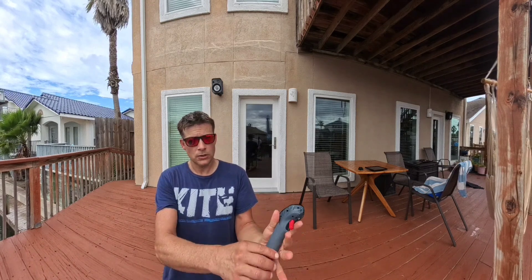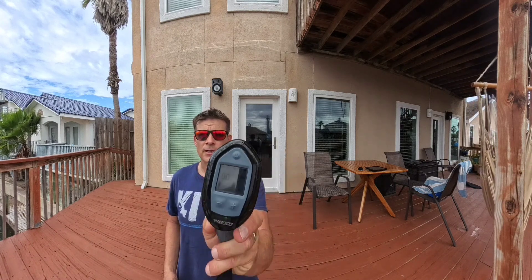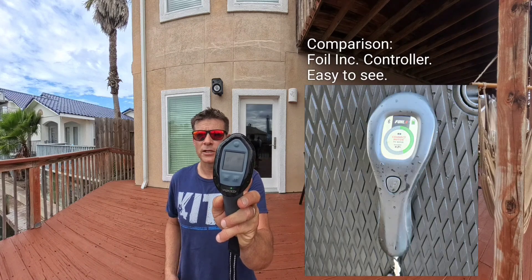Let's talk about the controller. The controller is very ergonomic, nice, and fits your hand quite well with little indents. The feel and functionality are very very good. The trigger pull feels great and has a lot of throw. The screen, however, isn't great — in bright sunlight it is very difficult to see with polarized lenses, if not impossible. I actually look at it kind of under my glasses while riding. That said, it really doesn't bug me that much. I don't really care at any given time exactly how fast I'm going or what the battery level is.